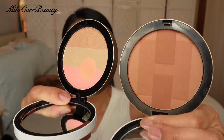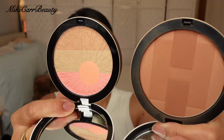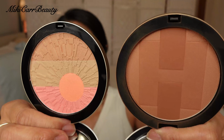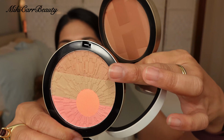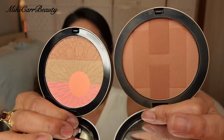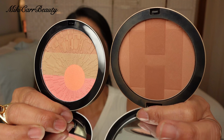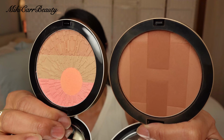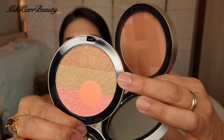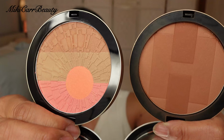You can see right off the bat, I tend to go for bronzers that are deeper, and I no longer own the Atlas one, so I can't compare it. I will try to find a bronzer that's a little bit closer, which will be, for me, the top shade. This one in the middle, when I swatched it, was almost my skin color, but a little bit too olive or gray cast on me. So this wouldn't work as a bronzer. My plan is to mix these two as a bronzer, and then I want to see if I can show the two different blushes separately.